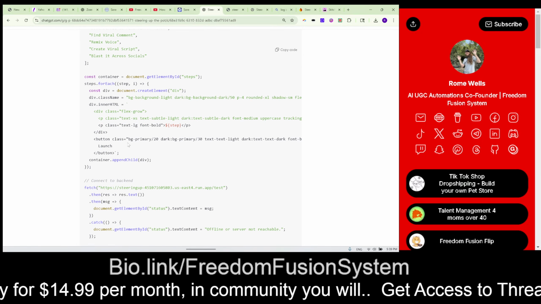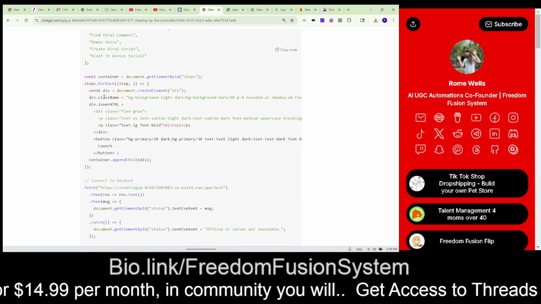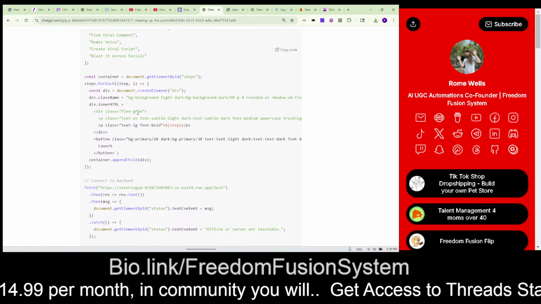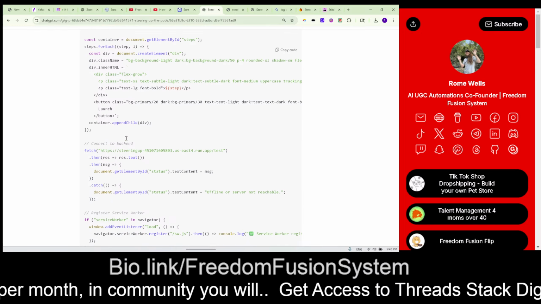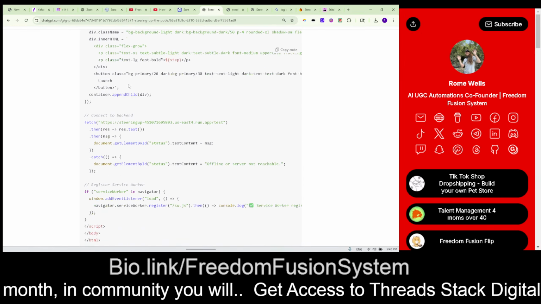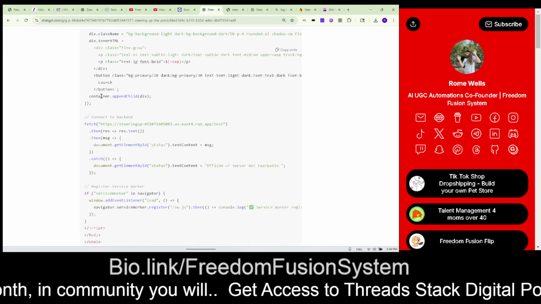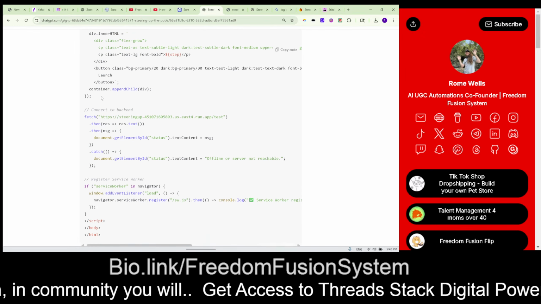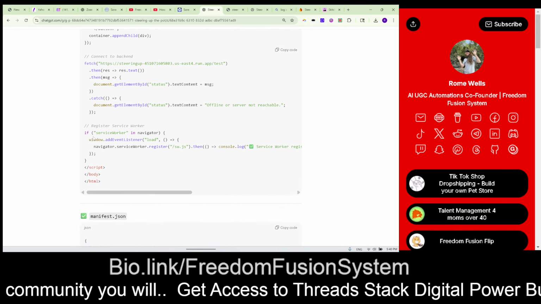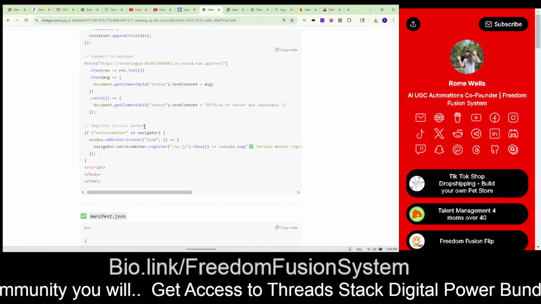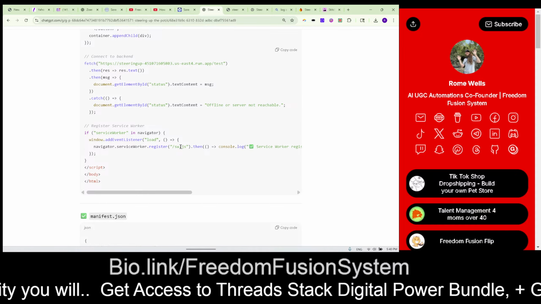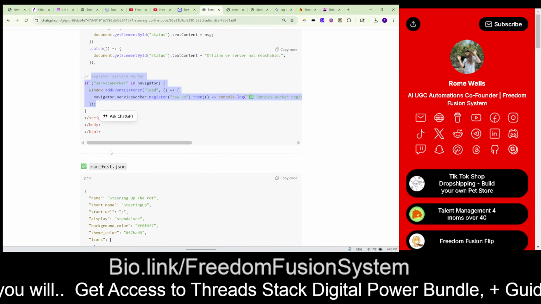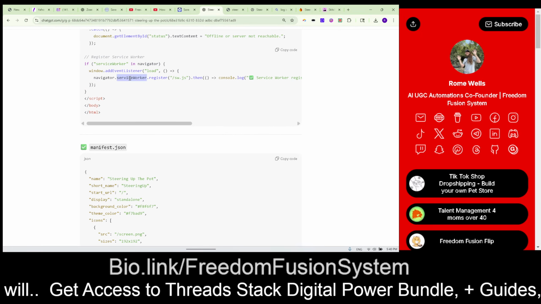We're grabbing this data, defining each element, etc. The idea is we are iterating through each step, and we've got multiple steps. Then we need to connect to the backend and update whatever was done in a step. So we need to register the service worker. This is just a log entry that is registered.